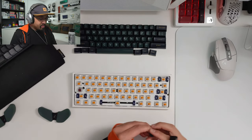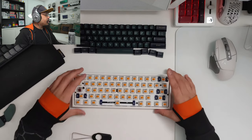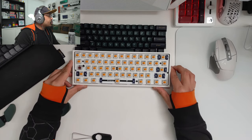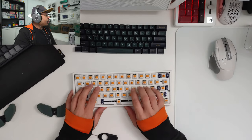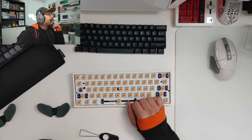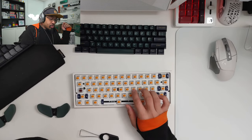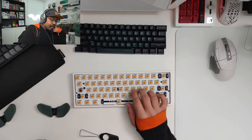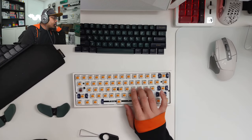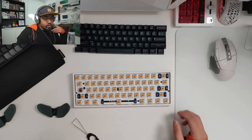All right, so now that we have it here, we're not gonna try the tape mod on this yet. We might be able to go back to it and tape mod it. Because it already sounds solid without the tape mod, all it's gonna do is make it sound slightly less reverby, so it'll have a more solid sound and less of a pop. And I like the pop that happens with the Glorious Pandas on this. And like I said, this is a different key switch entirely.